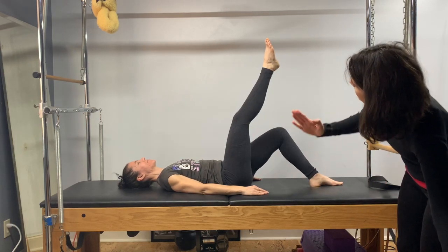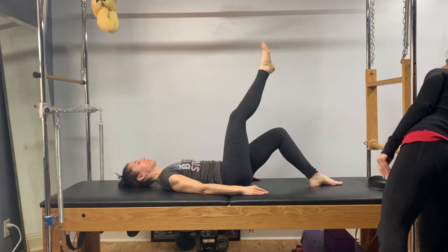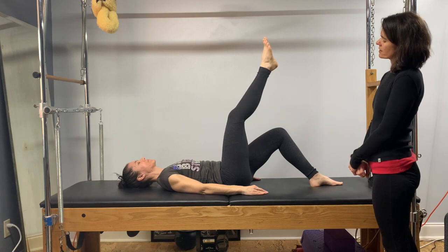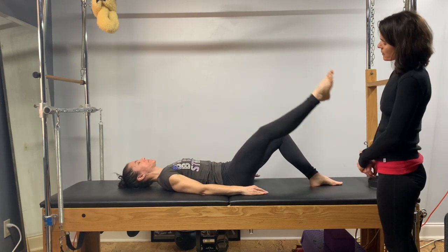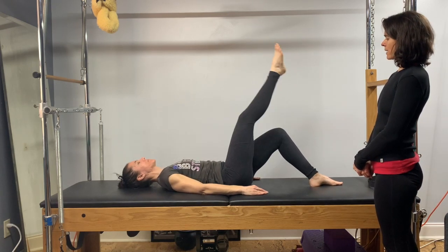Good. Remember, you feel the abdominals deepen to bring the leg around. Two more. Good. And then reverse it. 6 in reverse. And think navel in and pull up, and navel in, pull up for 4. Just easy breaths here.